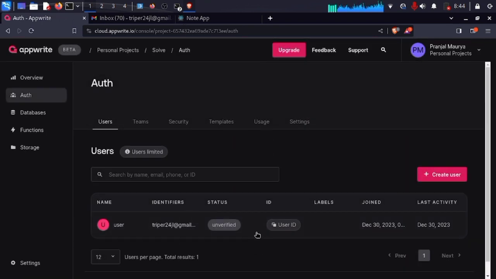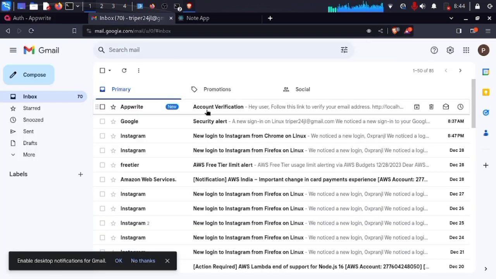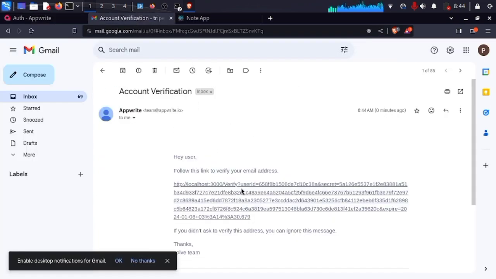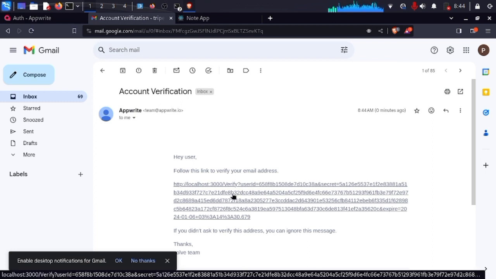The user is created, but it is unverified. Now let's check the email, to see if we have got any email from Appwrite Auth. So yeah, we have got this. Now when the user clicks on this link, he will be verified. Here we are getting this because we haven't written any code for the verify page.